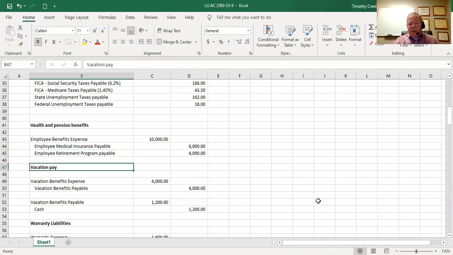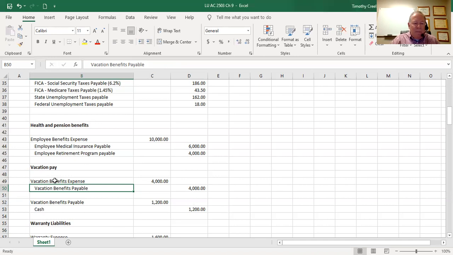Vacation pay. What we're going to look at here with vacation pay is the same for bonuses. Companies recognize the expense for vacation pay, and then they set it up in a payable based on what their employees have earned. A lot of companies will do it where their employees earn like 2 vacation days every month. So the companies will just recognize the expense, set that aside, and then when the employee actually uses some of that vacation, they just take it out of the payable, or clear it out of the payable.